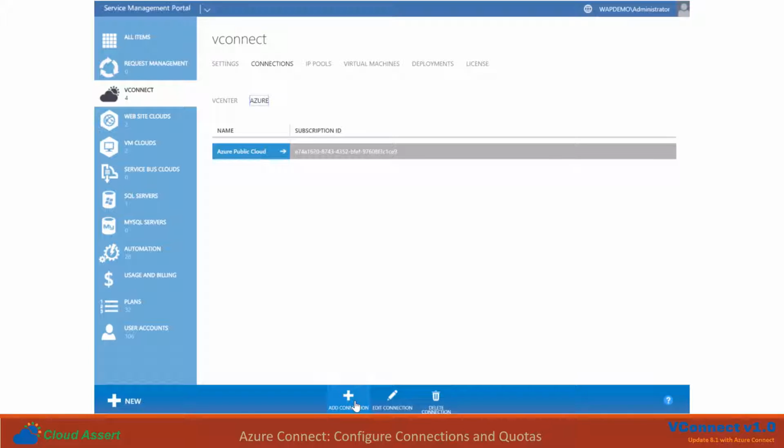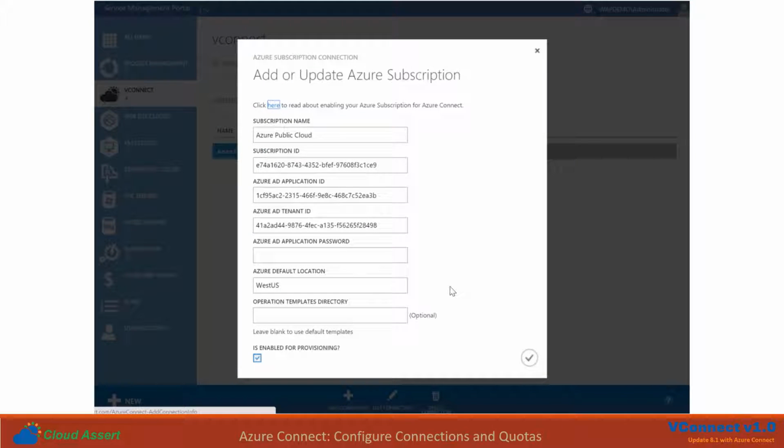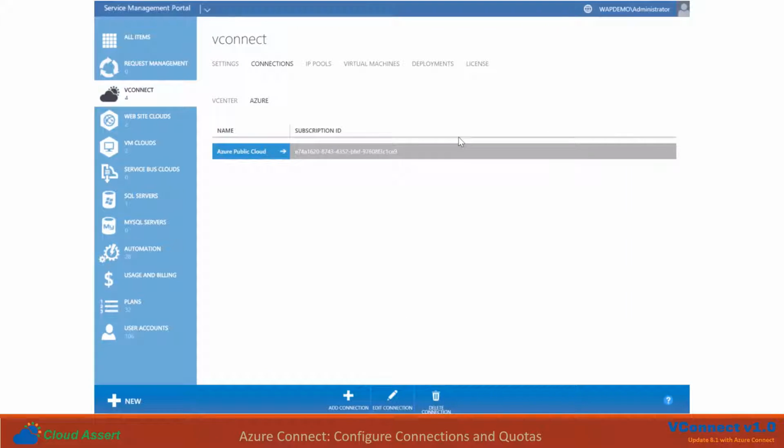The first step is to add a connection. So I'm going to just edit an existing connection. In this step, you can onboard your existing Microsoft Azure based public cloud subscriptions right here. And we have a blog to explain the steps of creating the Azure AD application ID and the password to onboard your subscription here. So once you add your subscriptions, now these Azure subscriptions can be used from this private deployment of Windows Azure Pack to provision VMs in the public cloud.